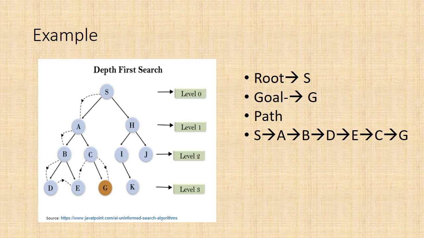In the search tree, we have shown the flow of depth-first search, and it will follow the order of the root node, left node and right node. It will start searching from root node S, and traverse A, then B, then D and E. After traversing E, it will backtrack the tree as E has no other successor and still the goal node is not found. After backtracking it will traverse node C and then G, and here it will terminate as it found the goal node.